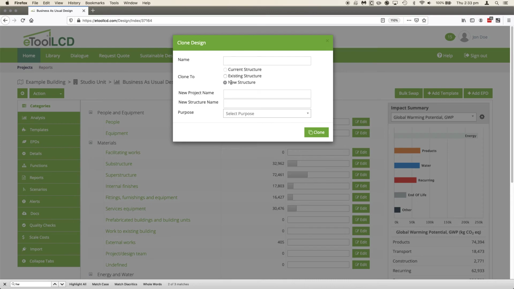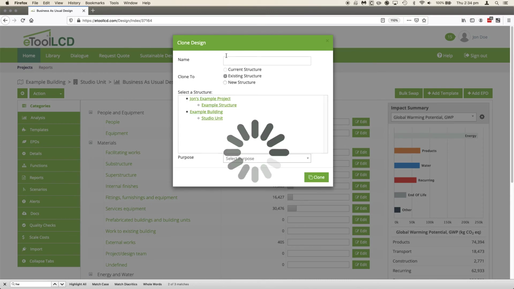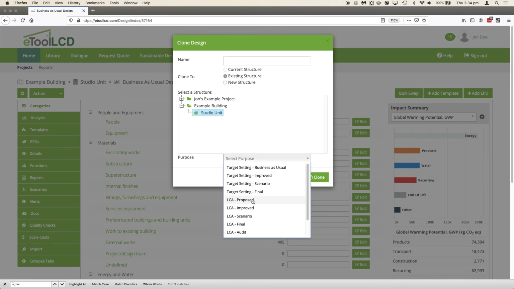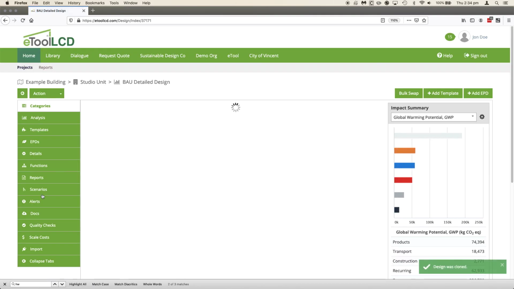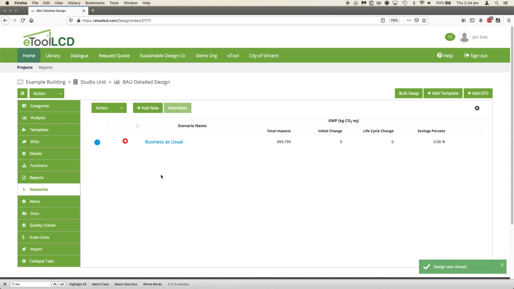It's going to ask you to clone it into a new structure, but you can actually clone it into that same structure, and then call it business as usual again, and that'll enable you to start a whole new tree. So you have to make your updates to your business as usual to reflect any changes between concept and detailed design, and then you can start recording your new tree with this new design. So it enables you to run different scenario trees at different stages in the project.